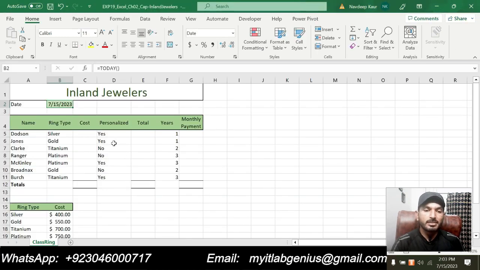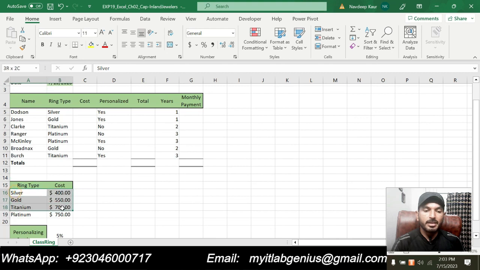So let's move to Excel sheet and here we are supposed to insert the lookup function. And we are supposed to display the ring cost for the first student, that is Dodson, and our table is given here, that is A16 up to B19.